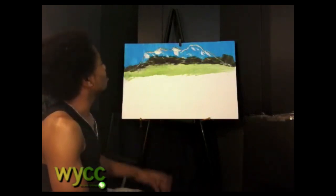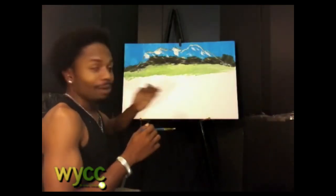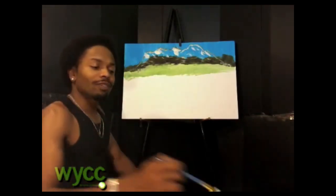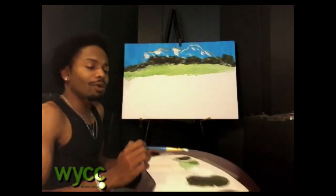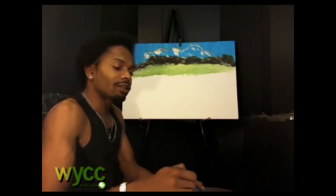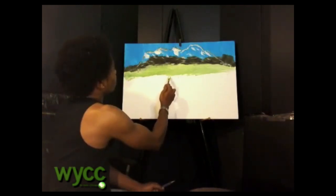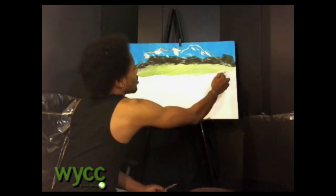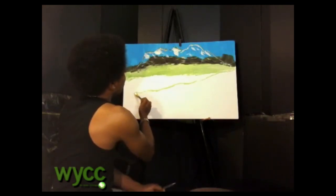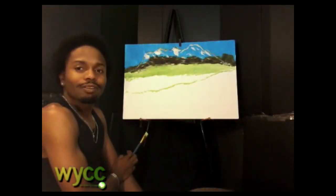So this could be a very, very complex picture. I actually want to go in and kind of map out where I want my river to be right now. That way it'll be easier when I'm doing the rest of this. But I'm going to do that in the form of taking my light green, my white, remember my white, and then my regular green, right here, okay? I'm going to do that in the form of taking those two, probably with whatever I have on my brush, and then kind of mapping some sort of creek that maybe starts here, it comes up through here, and then this kind of separates one end of the spectrum from the other.